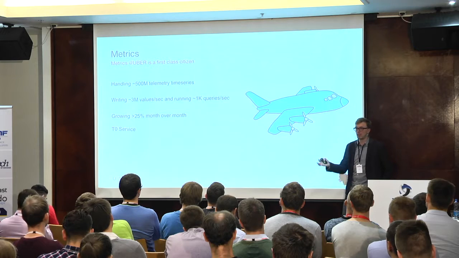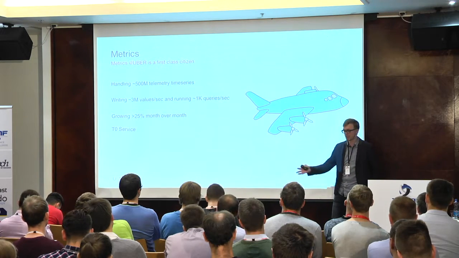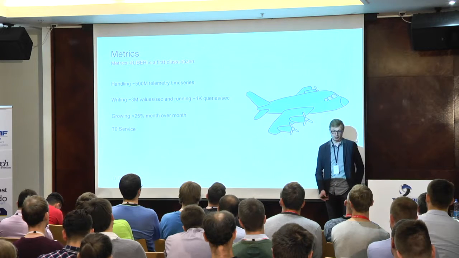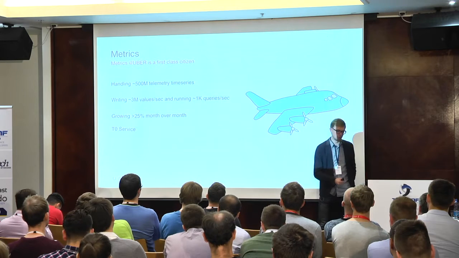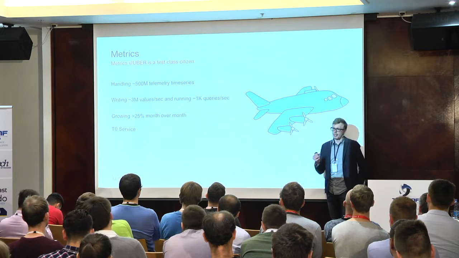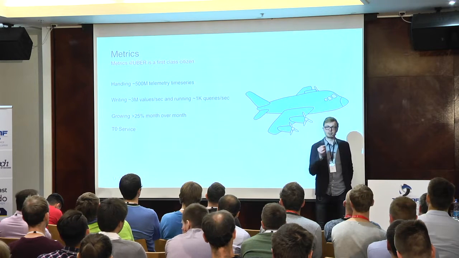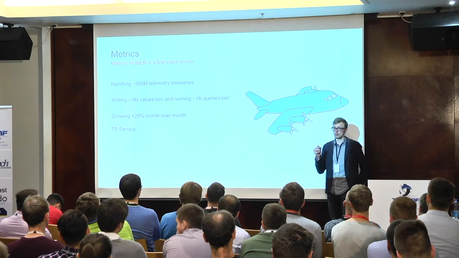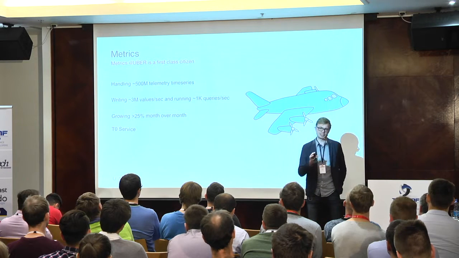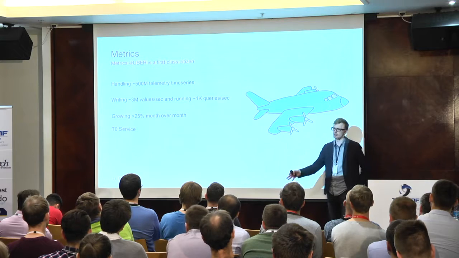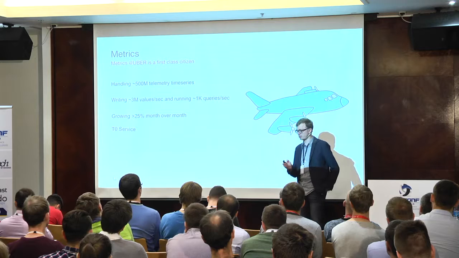Something like this happens at Uber if we lose our metrics. We can't say: are we flying now? Are we going down? Are we going up? What's happening? Is this application running, or do we have an outage? So this is super important for us. Exactly as with a plane, Uber won't go down the minute or the second we lose all the metrics. We would still be running for some time, but it's just a matter of time before we go down without metrics. So keeping that system working is super important for us.